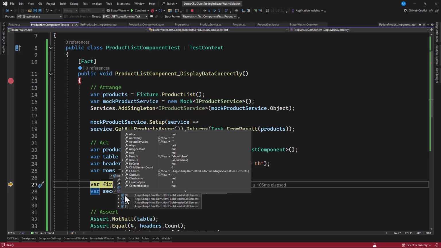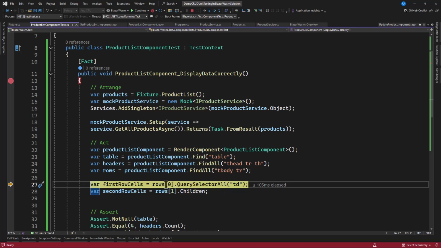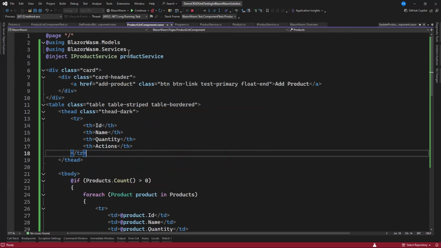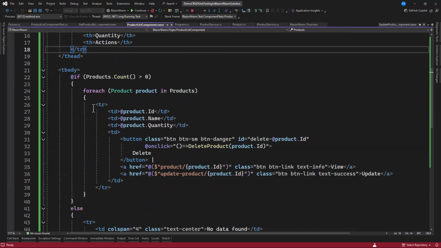So we have this and that. So table row, when you go to the list, we have, okay, yeah, so we have 1, 2, 3, 4. So that's the first one. We have 4 table data in this row.